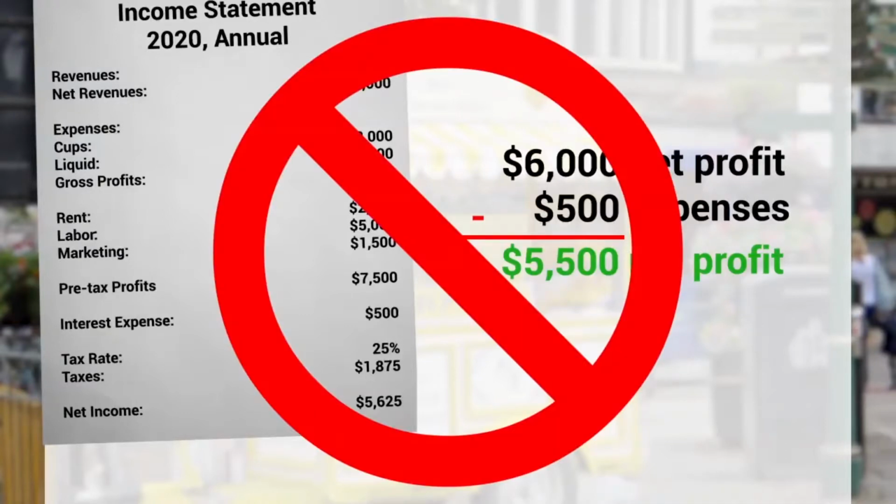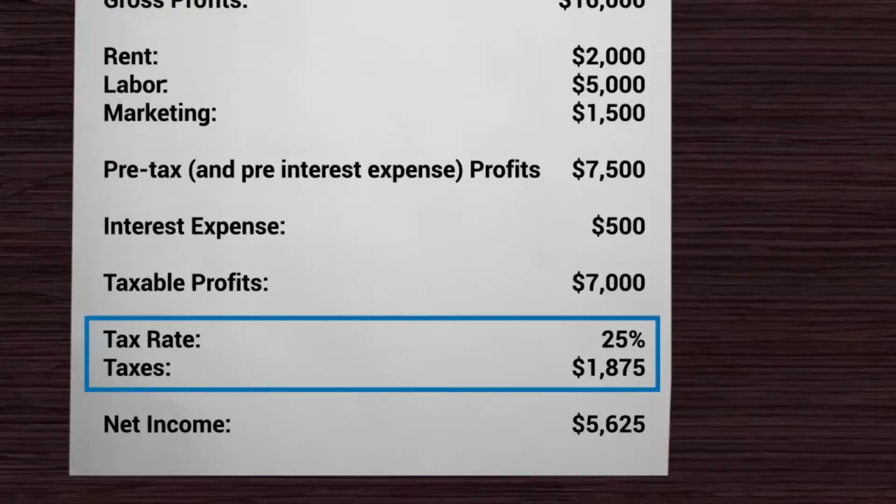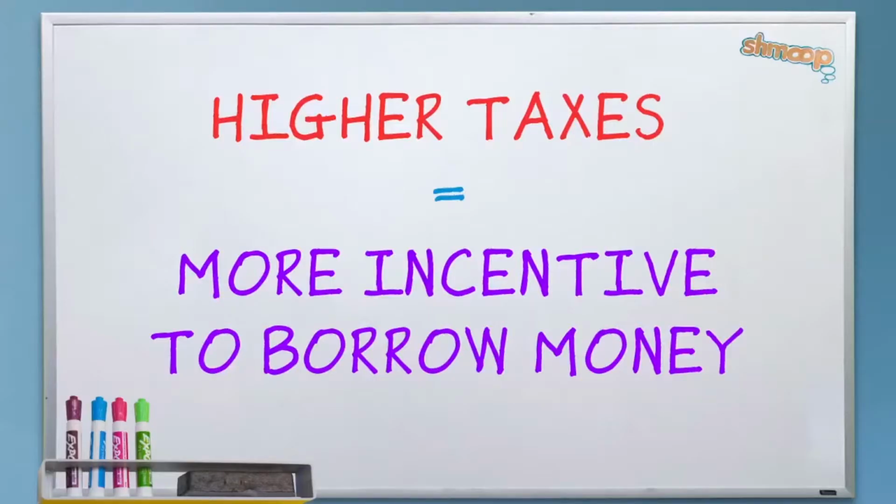It's better than that. Why? Taxes. That $500 came before the government took its 25% bite out of us. Essentially, the government paid for a quarter of our interest expense. How's that work? You can imagine that in very high tax situations, the incentive to borrow more money is much higher, because the government essentially covers a lot of those expenses in the form of your being able to deduct the interest expense on the money you borrow against the taxes you'd be paying on your profits.